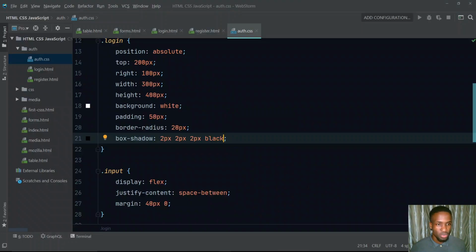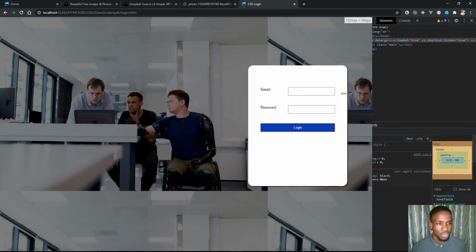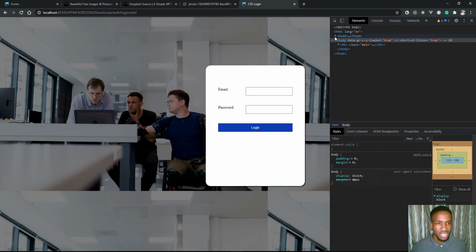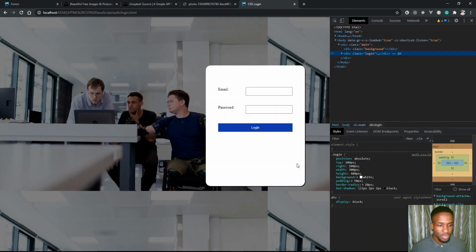If I should increase this value, I'll do that from the developer tool, so we can see that in real time. So when I select this and I increase this value over here, you could see that we have this kind of shadow effect coming out more and more when I increase the third one. So the third one is actually like the real shadow, right? These two are actually like what direction the shadow should go to.